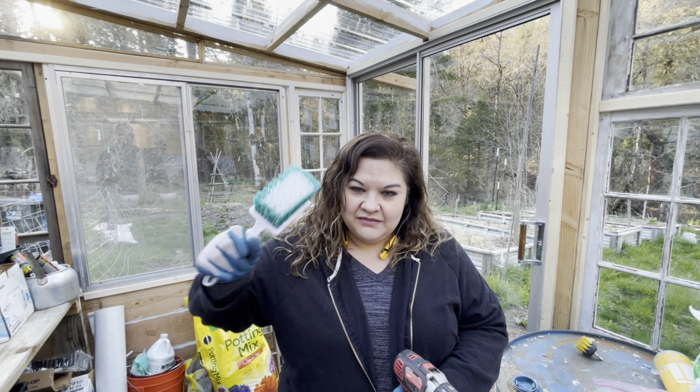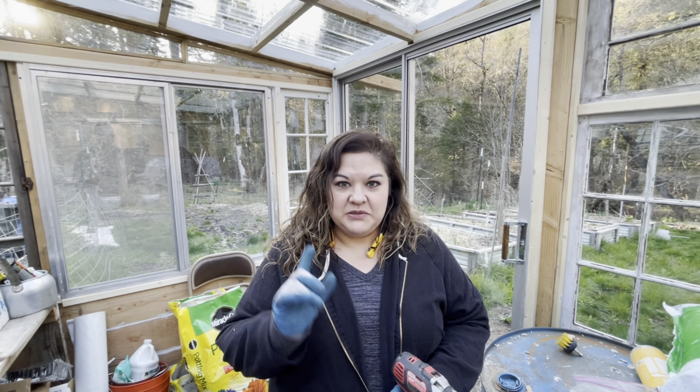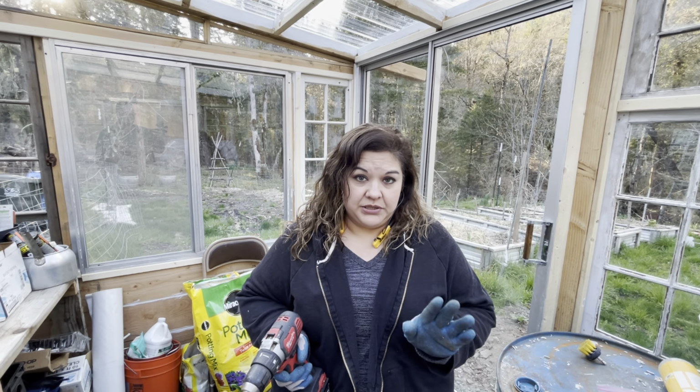All right, so I have been doing a lot of work on the window greenhouse. I have been cleaning the windows, and the last clip you saw, I might have been using this bad boy, which resulted in a lot of thumb knuckle pain and shoulder fatigue, which is fine. However, what I've been working most recently with is this bad boy, which is just so much easier. So I did the entire outside, scrubbed down all the windows that are chipping and just really disgustingly mildewy or dirty. I've gotten the entire outside of the window greenhouse done in probably a quarter of the time that it took me using this bad boy.